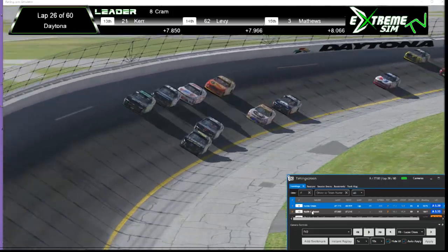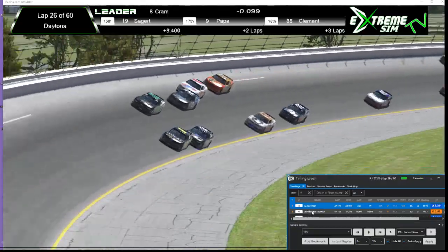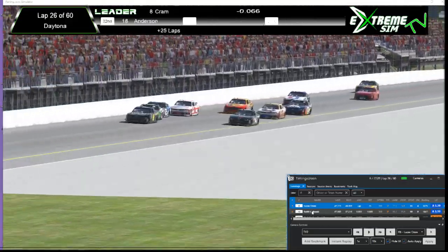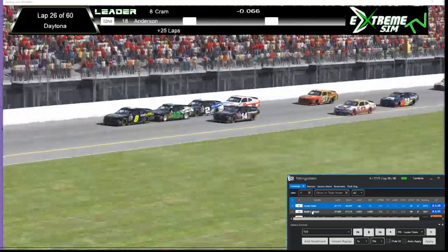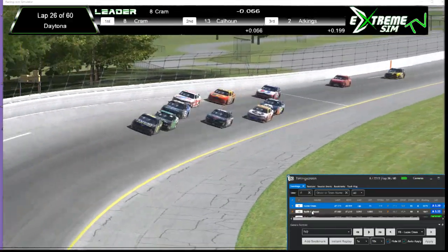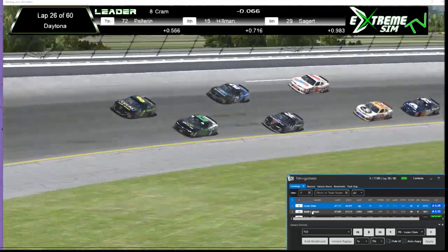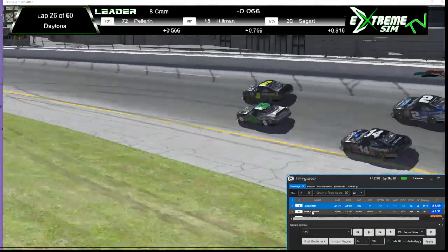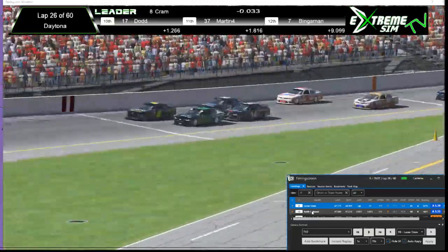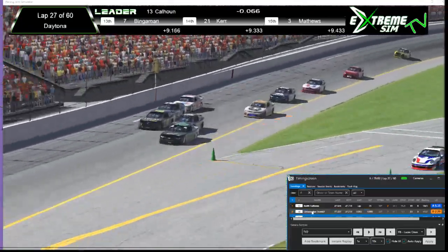The more seasoned group as a bunch looks like they're going to go high and try to team up on the newcomers right here. Matthew Chastain, he's going to drop down low and stay with them. Now the 8 of Lucas is going to jump up the high side and make a block. That was a good time block right there. He did a good job. Now what he'll do is come in the corner, and if he can drop down low and make sure they don't get under him, which he leaves a lane open for the 13. The 13 takes it. That's another one of them learning moments. Now you know you're going to get under the corner, and we're going to fill the gap. 13 pushed down front by the 14.